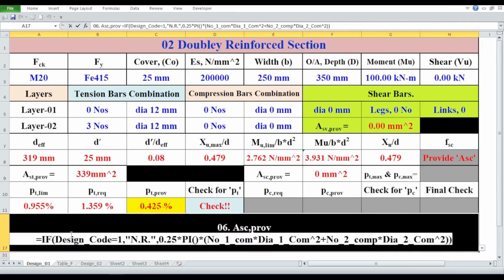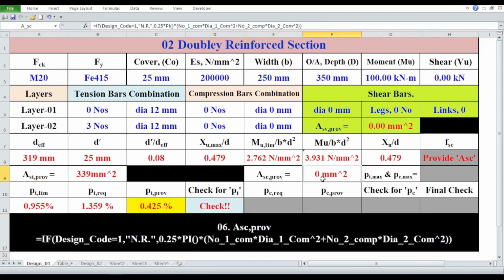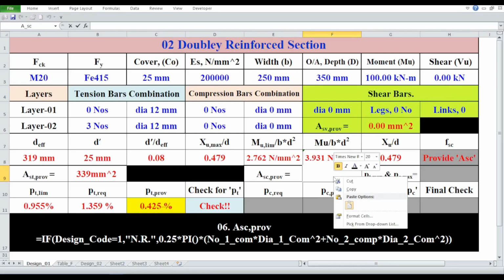if, open parenthesis, design_code equals 1, comma, within quotation n.r, comma, 0.25 multiplied by pi, multiplied by, open parenthesis, no_1_com multiplied by square of dia_1_com, plus, no_2_comp multiplied by square of dia_2_com, close parenthesis, close parenthesis.